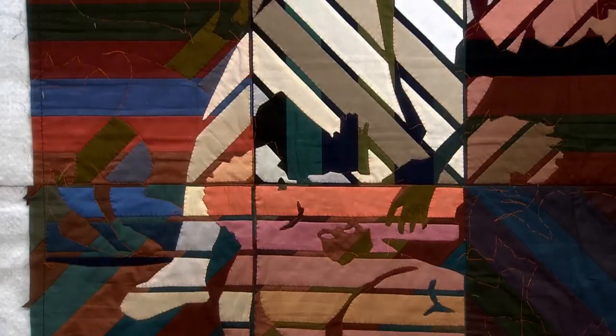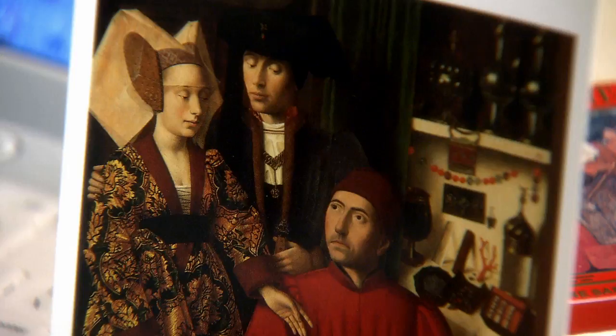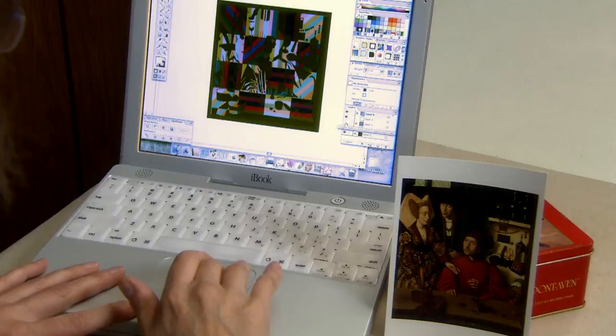I've been working on this series of figurative pieces where there's a very complex structure of the piecing and the appliqué, building up different lines — parallel lines in both of those layers. So they seem to have a very complex abstract quality to them, and there's also a figurative composition that's kind of hidden in the piece. I've been looking at different kinds of paintings as inspiration — I've been attracted to Northern Renaissance painters because the textiles are so rich in the paintings, and the way the folds and patterns are handled. So I'm kind of putting those fabrics back into a cloth composition.